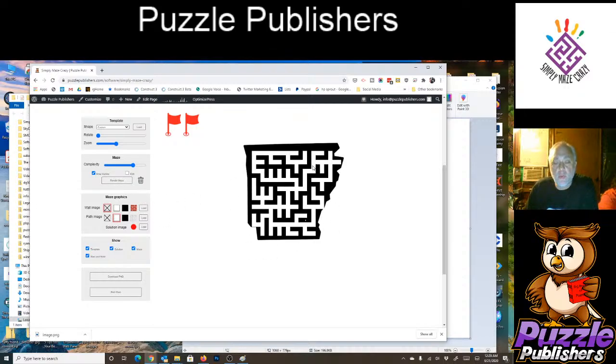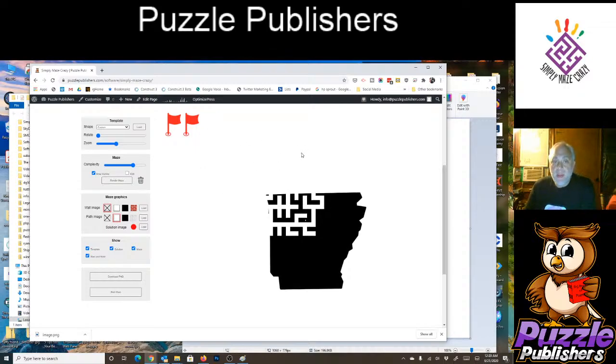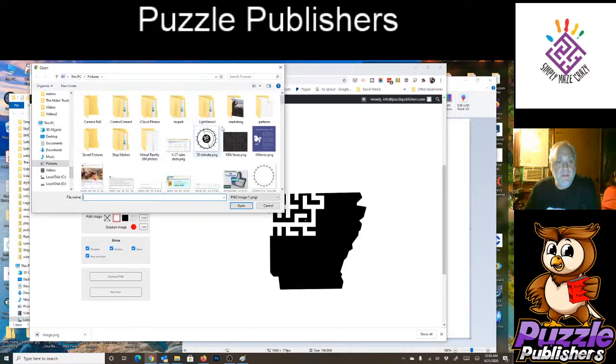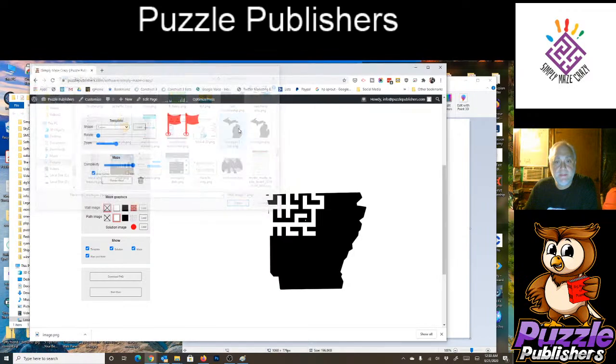Now we only do one part images. So say for example, we had Arkansas and another state on here. We grab the first state or part of the image that you have. So keep that in mind when you're loading images in, and I can give you an example of that.